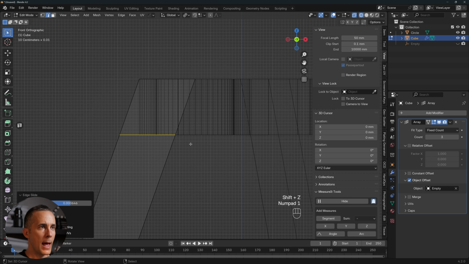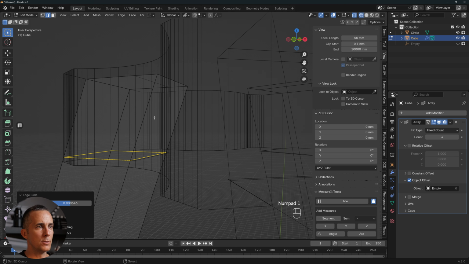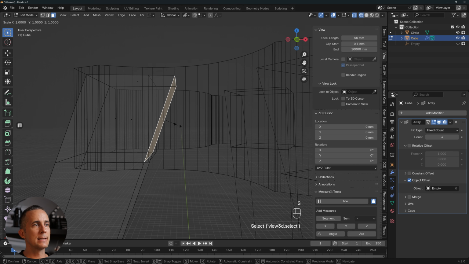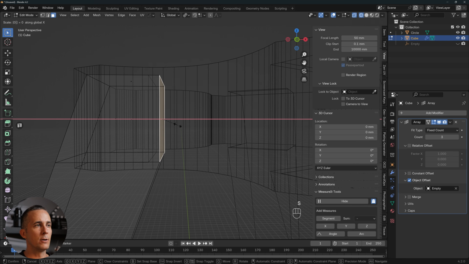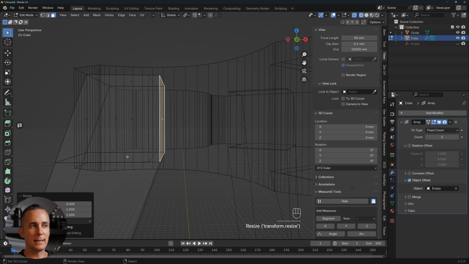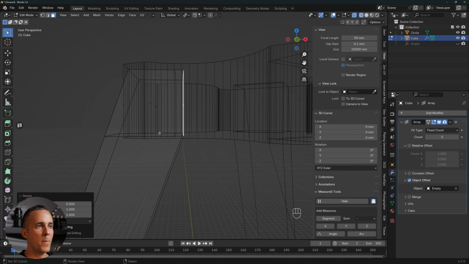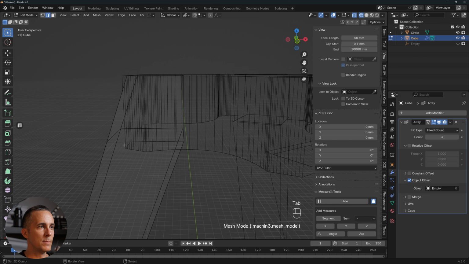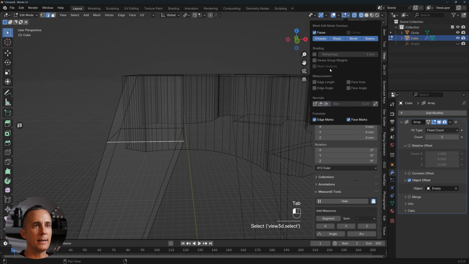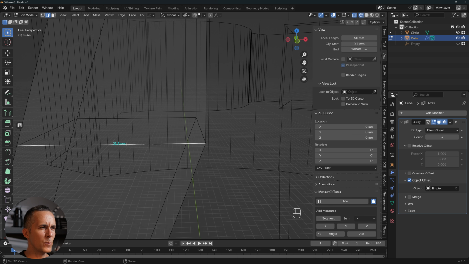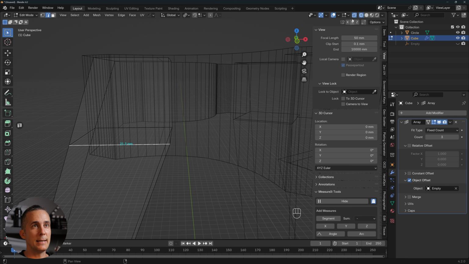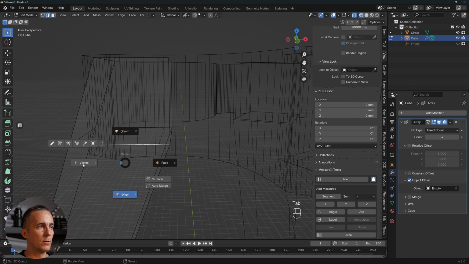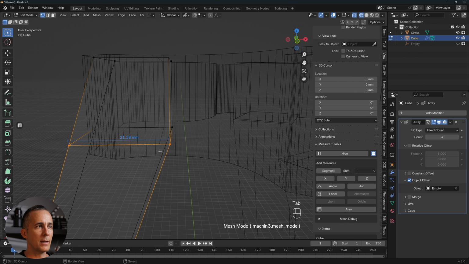Shift Z again. And what I like to do is to go to the faces, select this face and press S and X and 0. All right, now it's cut like this. But if we go back and select this edge right here, and we go right here to the length, you will see this is 21.2. It needs to be 18. So I will deselect this and go back to my segments. So I will go to vertices, these two, segment, perfect.